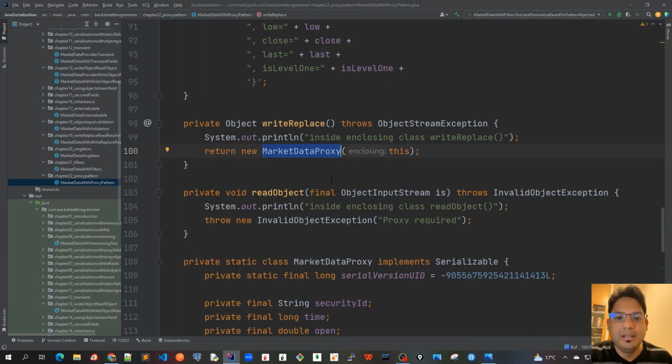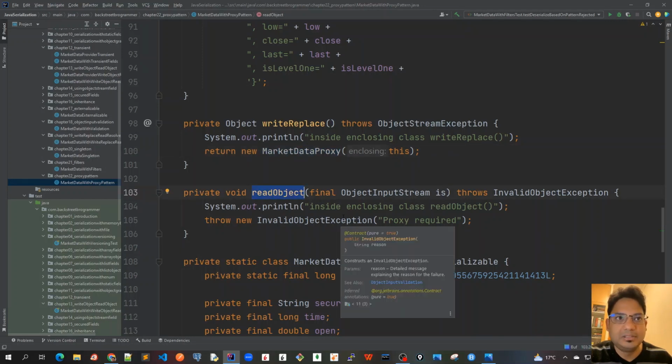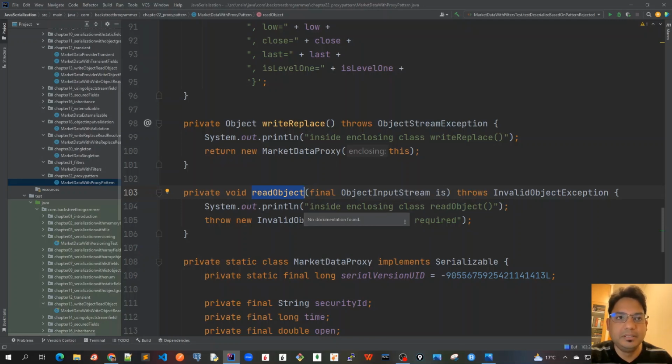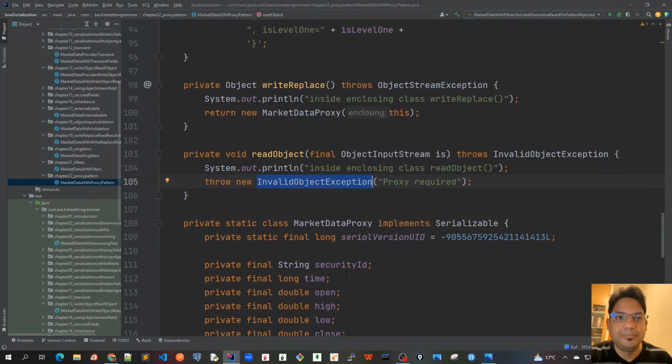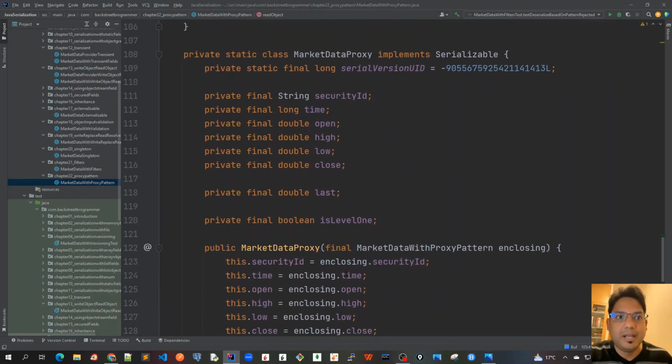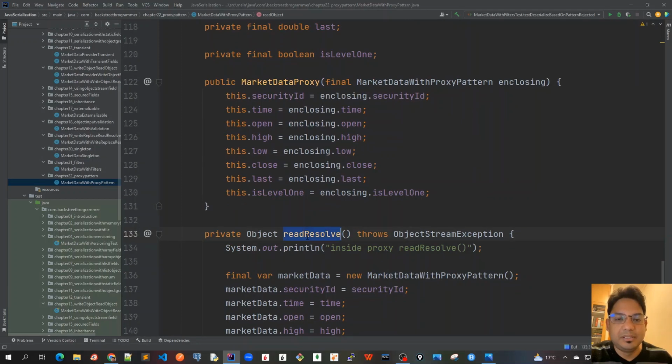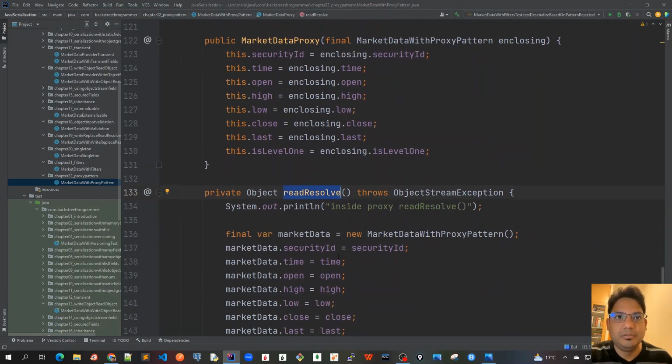And while reading back, if a caller is doing any readObject on the enclosing class to corrupt it or invalidate it or do something for security, in that case it will be throwing this exception. So instead of that, we are passing the readResolve method inside the proxy pattern, which will be called.